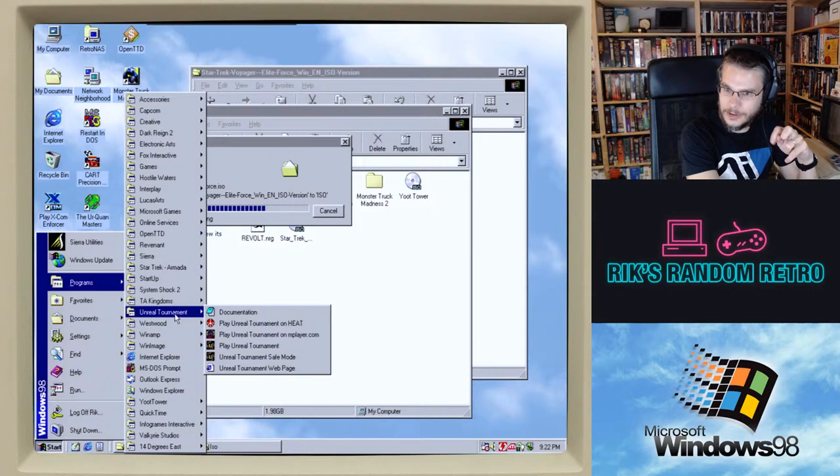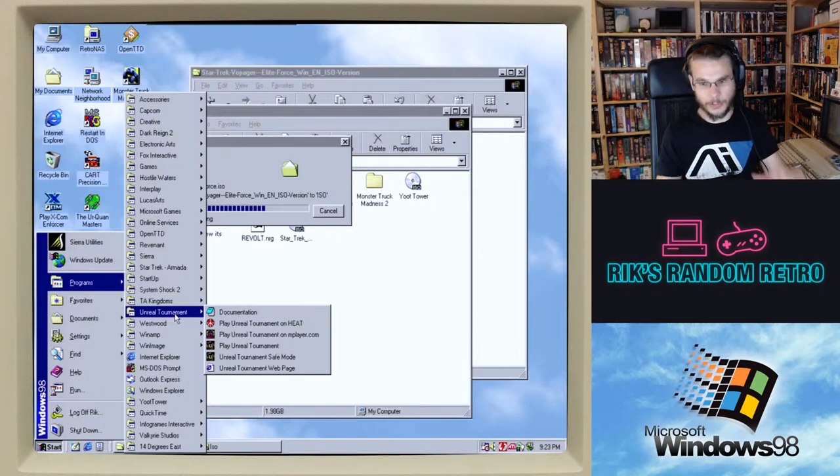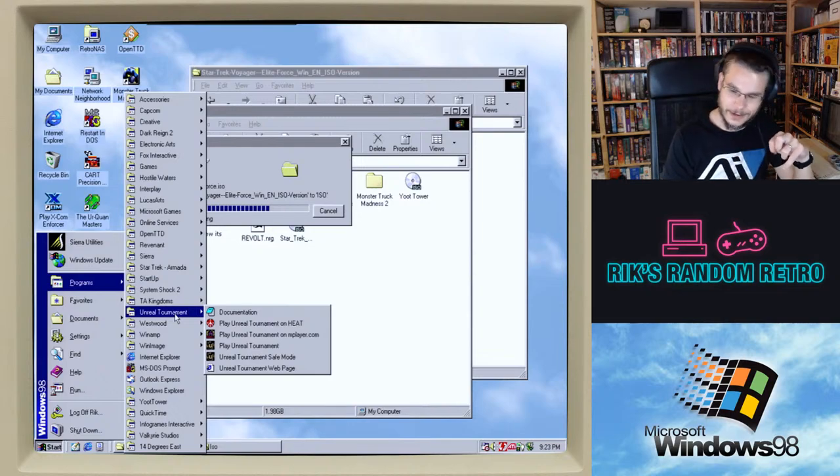Darkstone, is that the hack and slash game that has the... It's isometric, but 3D hack and slash Diablo style dungeon crawler game? In that case, yes. Because I'm pretty sure that's the one. You can correct me if I'm wrong there, but I did have the box for that.